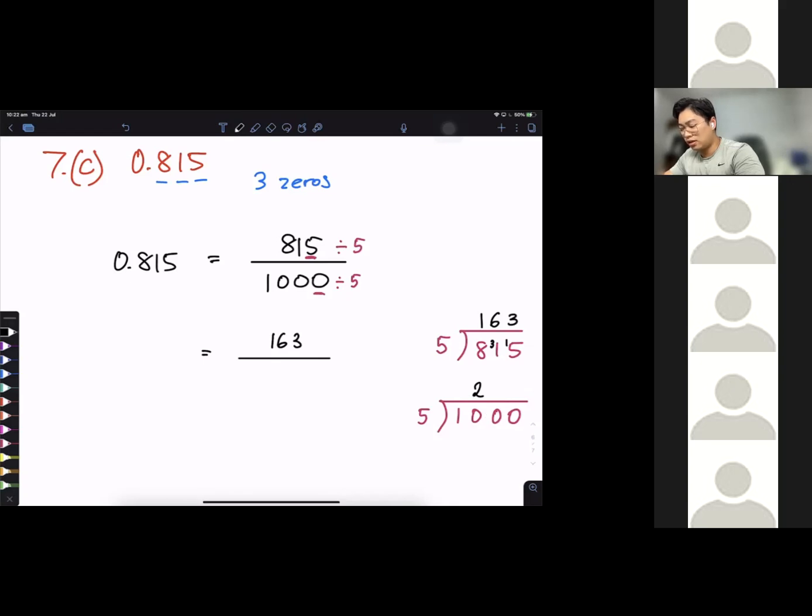And the thing about 0 is 0 divided by 5 is 0. We go to the next one, 0 divided by 5 is 0 again. So we end up with 200 in the denominator. Now, can we simplify this any further, you reckon? No, doesn't look like we can, yeah? So that's our simplest form, that's it.